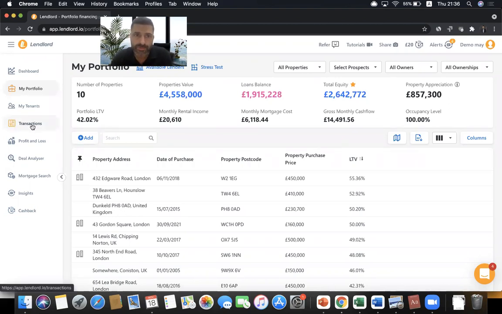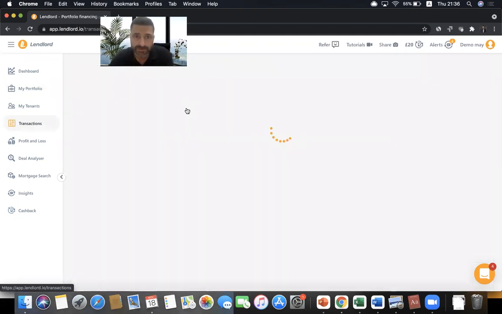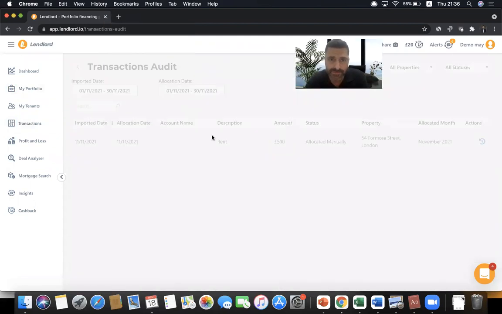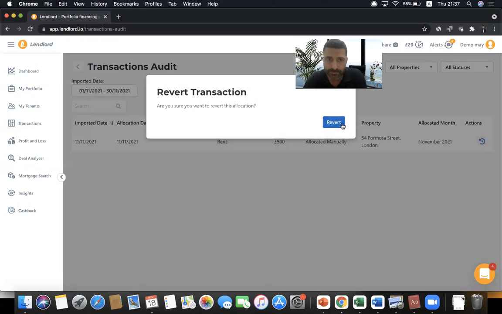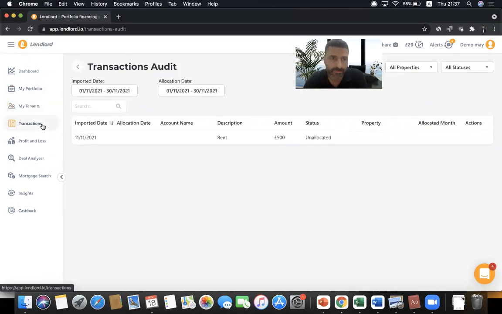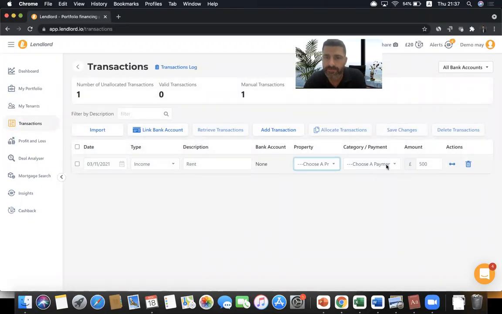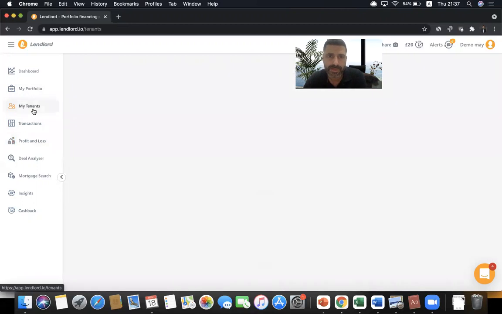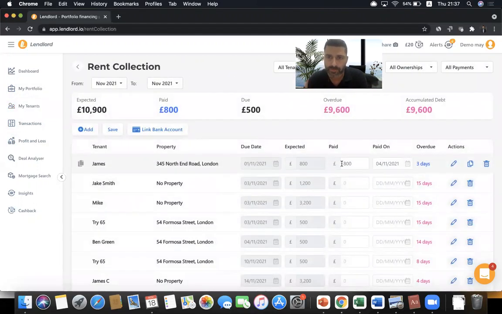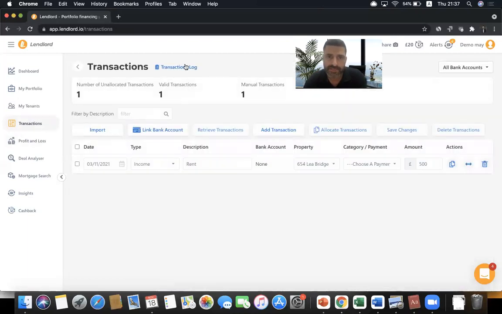Okay, so we'll stop now for the data just to show how you can do it. Go to the transactions page, and in the transactions log, you will have all the transactions you allocated for this period, and you can click revert, and then it will show up on the transactions page again, and you can allocate it to a different property, or you can change the amount, change the description. So basically, this is the way to revert it. When you revert it, it will disappear from the profit and loss page, and if you track it to a specific tenant from the rent collection page, it will disappear as well. So this is the way: use the transactions log to revert transactions that you already allocated.